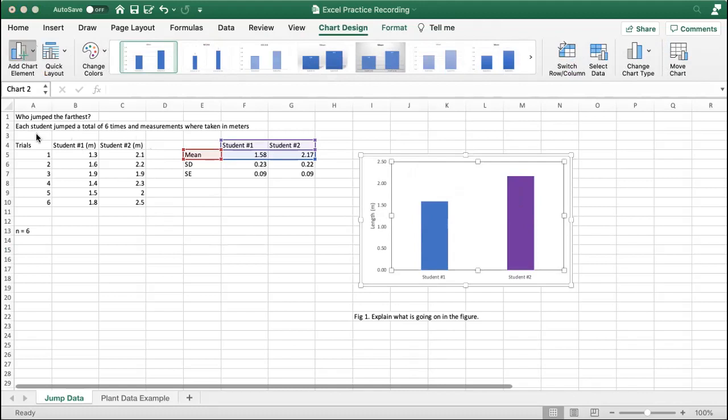Add Chart Element. I'm still trying to figure this out. Sorry.